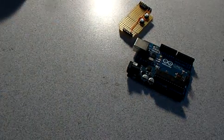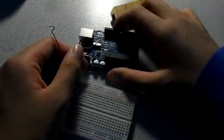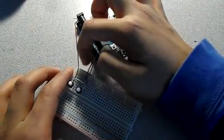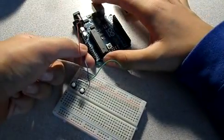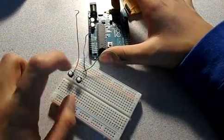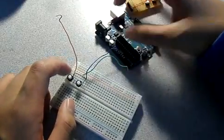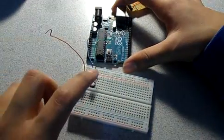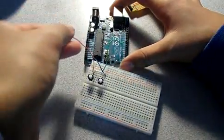I have a breadboard version of it right here. And so, just to model it, this blue wire will go to ground. This is the lead of one switch. Now, I junctioned the two grounds so that I wouldn't have to have two ground wires, but I still need two. I just had one short and one long at the time. One lead of the switch will go to pin 8. The other will go to pin 9.